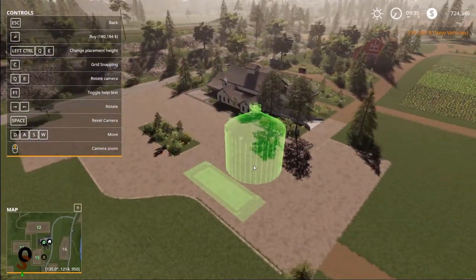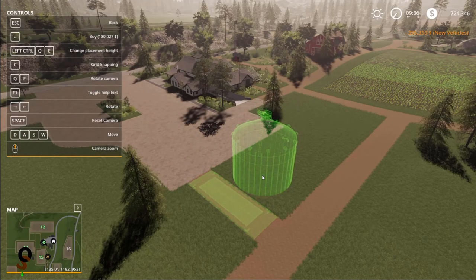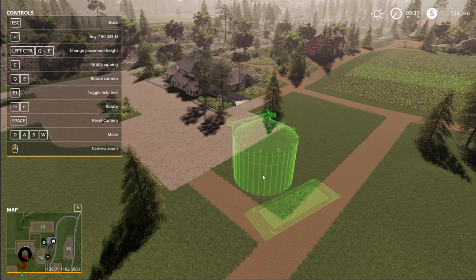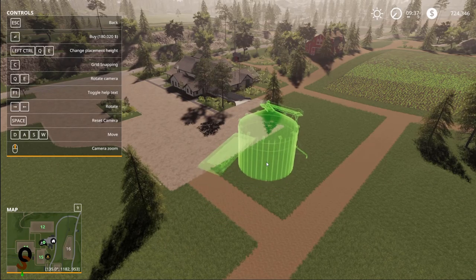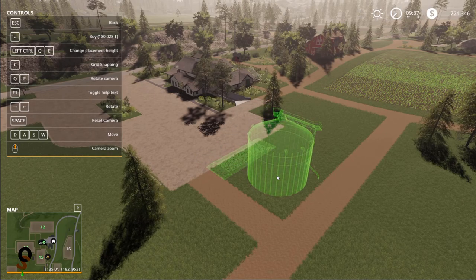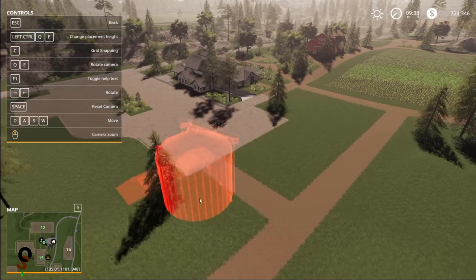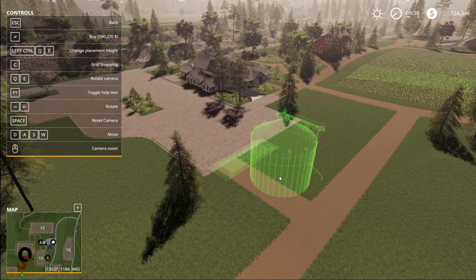Now we just need to find a good place to put this on our farm, and I think that this spot right here is pretty decent. Let's spin it this way. And let's place it here. I want to place it in a spot because this pipe that's on the side facing us now is where it unloads into our trailer when we want to go sell it.